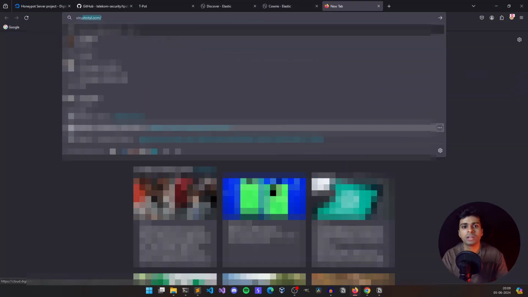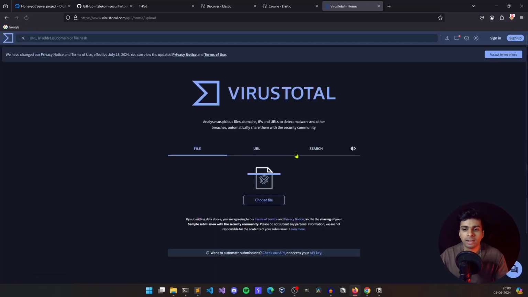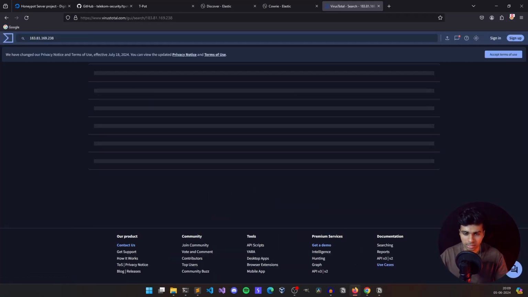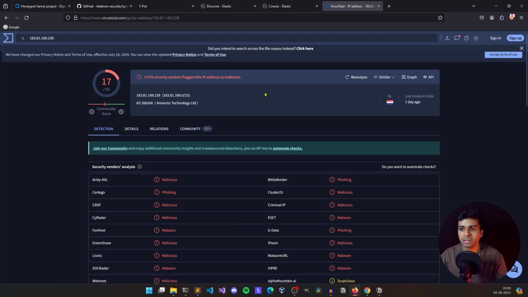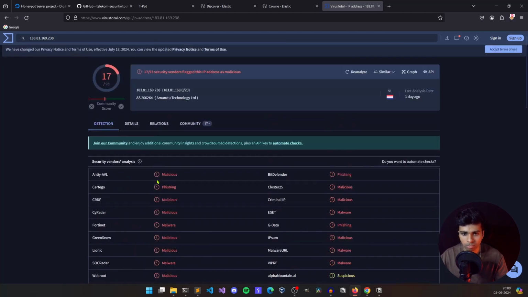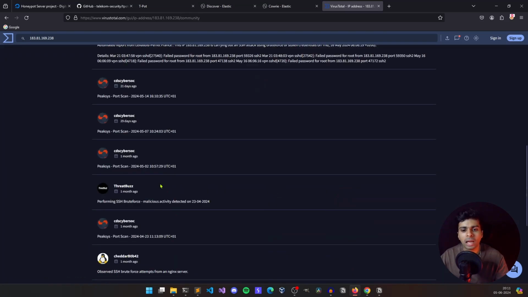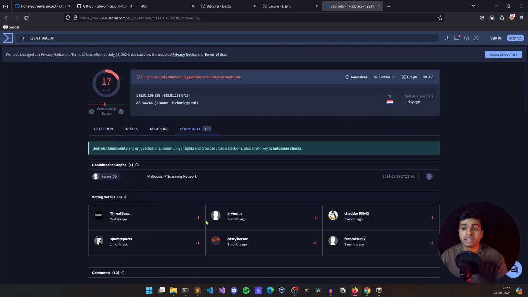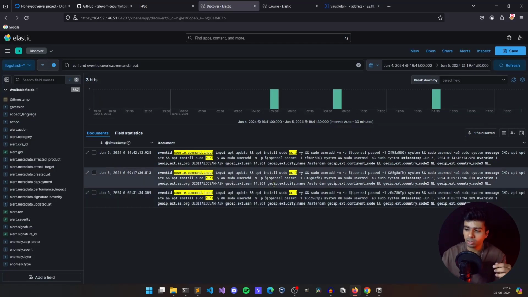But what we can do is we can go to VirusTotal and analyze the reputation of this IP address. So we paste this IP address, and we see that it does have a bad reputation from quite a few different antivirus engines, and it does look like this IP address is detected in a lot of port scans. So this is a rabbit hole we shouldn't get into, but you get the gist. So these few logs over here give us an idea of what this attacker from this IP address has tried to do, from the commands which were executed to this IP's reputation. I think we got a decent breakdown of what was happening over here.